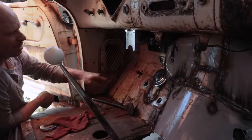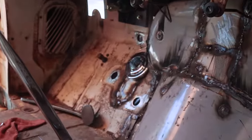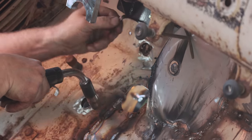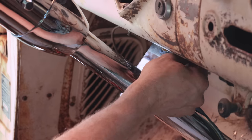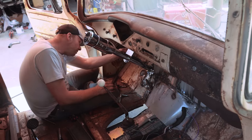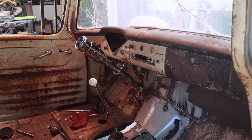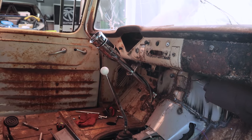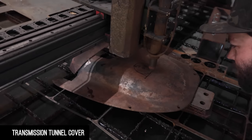Manuel's cutting me out some circles so I can plug those holes. The more holes that we plug, the better it'll be, the more comfortable we'll be driving. So far, so good. That's better. I just locked it up.